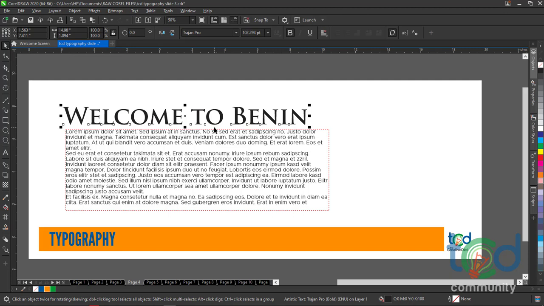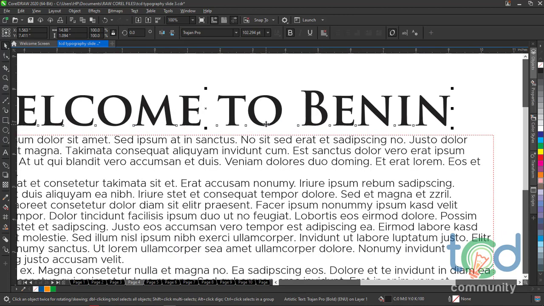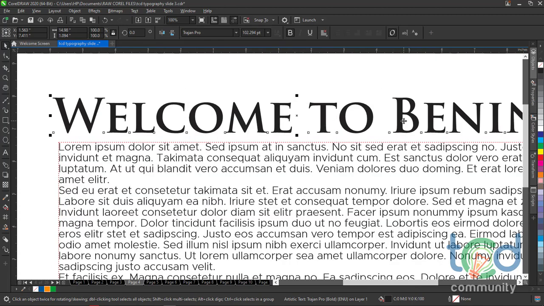All right, take for instance, you can see that this font here, which I've chosen as my header style, is a serif font style that depicts strength, luxury, power, excellence, royalty. And if you know anything about the Benin Kingdom, you know that it's a city of the royals. So you see that this font style I've chosen here is a royalty type of font.